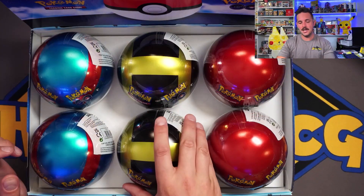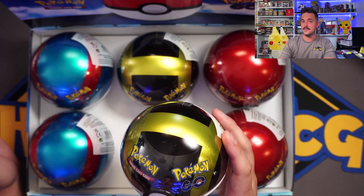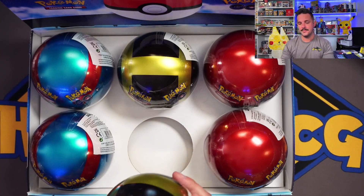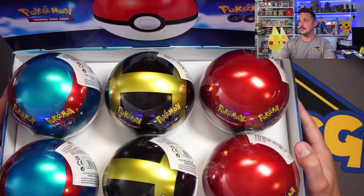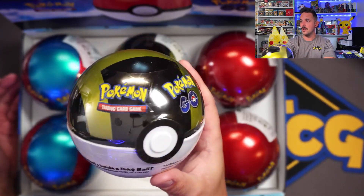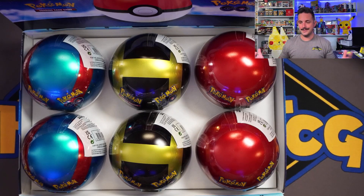These bad boys retail for $13 a piece. You can get them much cheaper than that on HilltopTCG.com — I have a display for $60, that's $10 a Pokeball. So if you're interested, go pick those up. Here's the display. Pretty awesome, but pretty stock standard, pretty average. They obviously use the same Pokeballs they printed millions of and just threw on the plastic with the Pokemon Go logo on it. So nothing really special there aesthetically — meh.